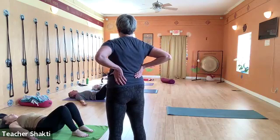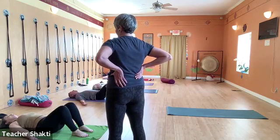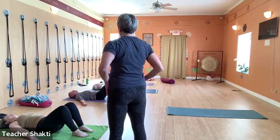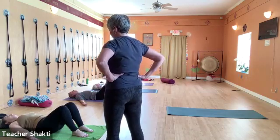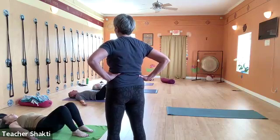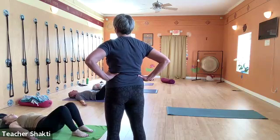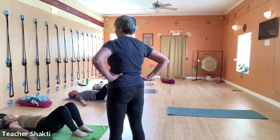So observe your pelvis. Okay, so the bony parts of the pelvis are the tailbone and the sitting bones at the bottom, right? The sacrum and the lower back, pubic bone and the iliacus, the hip bones, and the lower abdomen. So don't pull your belly in towards your spine. Just be in your neutral shape, right? Just let your pelvis be in its tilt. It should be a little bit of a forward tilt in your pelvis, not backward. Forward means your lower back is not flat on the mat. There is a curve in your lower back, a natural inward curve.